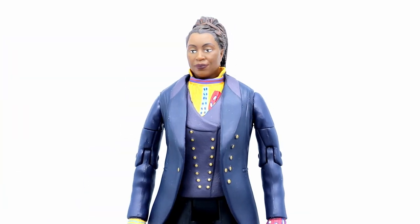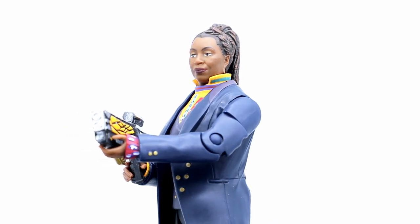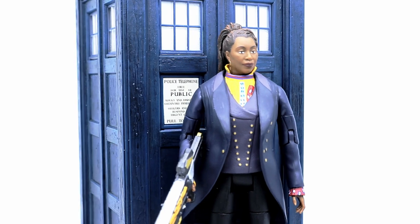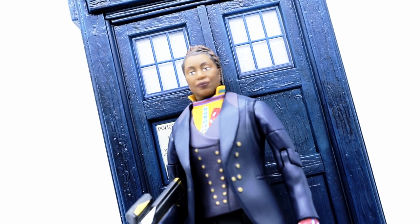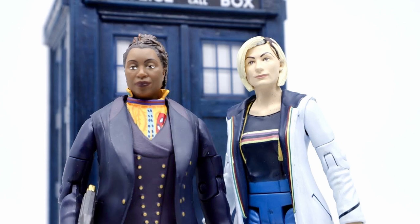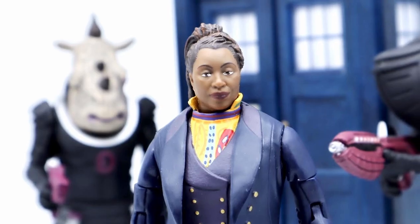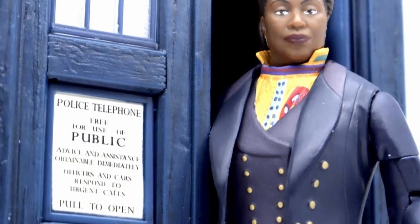On the whole, I think this is a great start to 2024. Finally, we have a character that fans were craving to get a hold of. There are pros and cons with this set, mainly with how it's taken over four years to get, but sadly that is the way things are run now. I suppose the reasoning for it was the load of new parts — they were trying to find a way of doing it cheaply while also making it as accurate as possible. I actually listened to Who Corner to Corner's interview with Al, where he stated that it took over five attempts to get the head right, and even then he still thought there was room for improvement. He wanted to make sure that the first Black actor to play the Doctor got an action figure that did the character justice, which they've definitely achieved here.